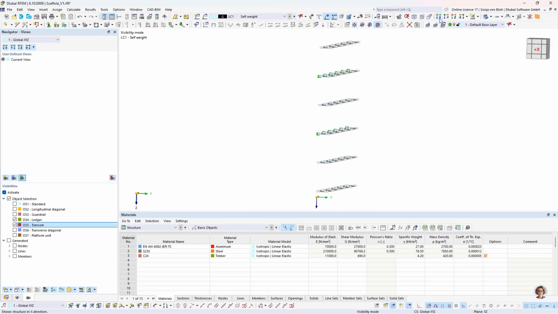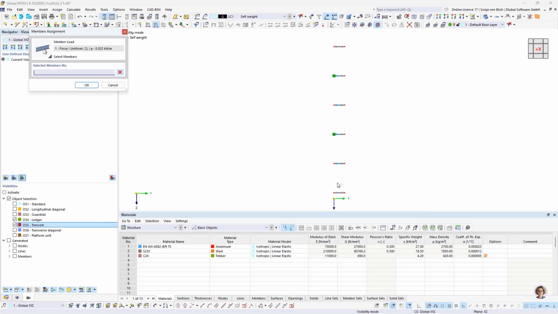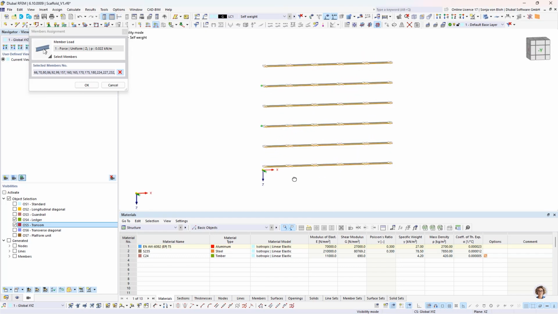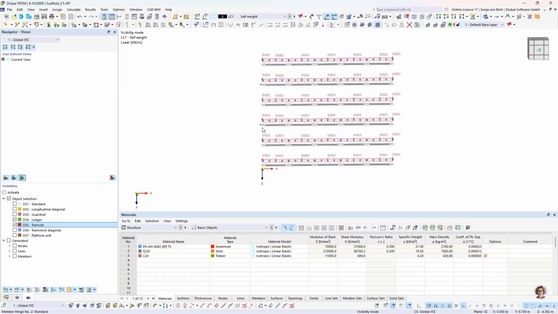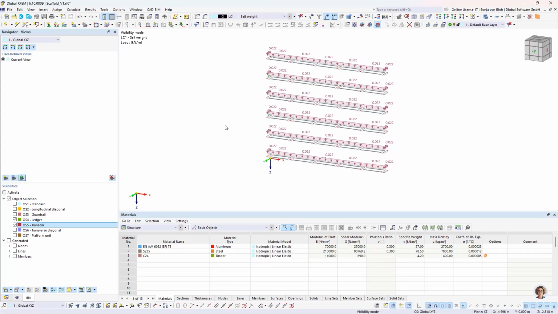And then I create here a new member load with a load magnitude of 0.0202 kilonewton per meter in Z direction. And I apply this load to the front members and here also to the side members. This load case is now complete.